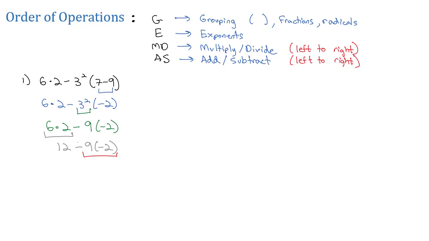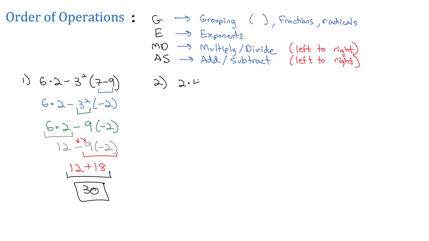When we're doing order of operations, we keep the sign with the numbers. So I'm going to treat that like a negative 9. Negative 9 times negative 2 is a positive 18. So we end up with 12 plus 18. And finally, the last thing we do is any adding or subtracting. 12 plus 18 is 30. We've got our simplified solution from the order of operations. Let's do one more example.